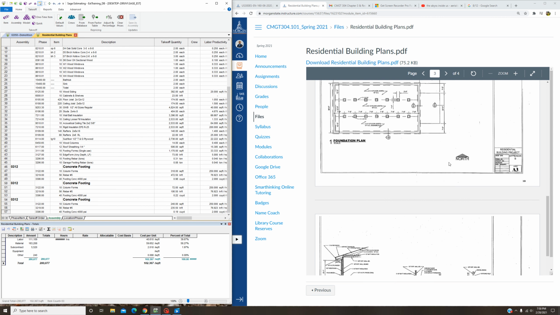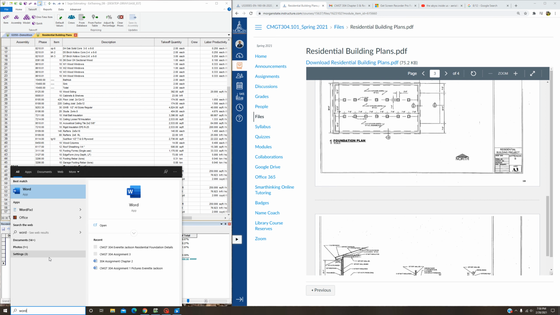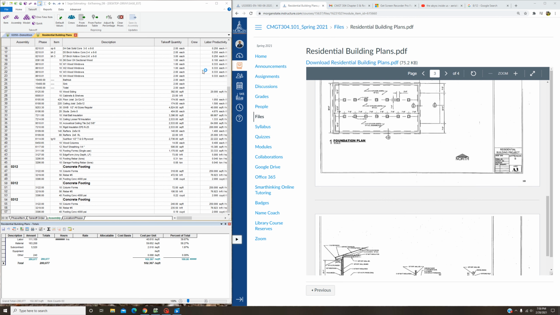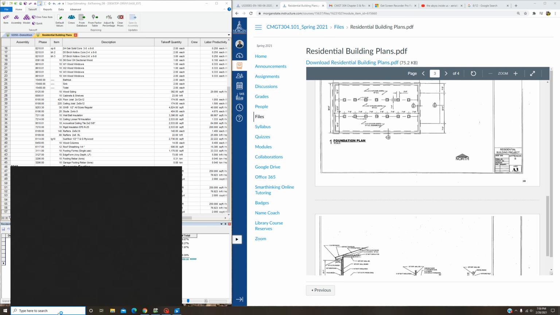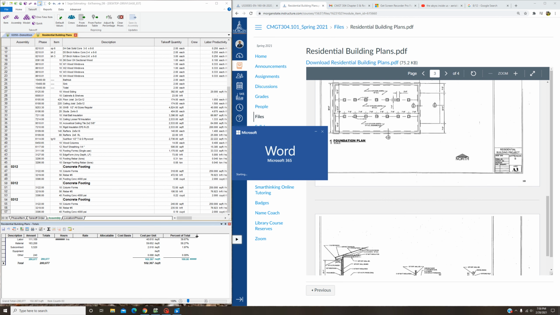Since I'm already in here, I'm going to go ahead and do the whole kit and caboodle real quick. How long have I been recording for? 18 minutes. Okay. I'm going to finish up real quick and make a Word doc and put some screenshots in there of this. Let's go to my old one, and I'll just take some new ones. Let's see here. The snipping tool. There we go.